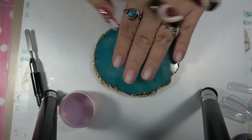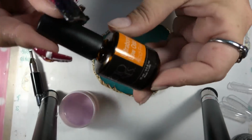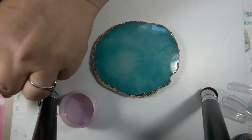The next thing you're going to do, after that dries, is put on your primer. And I'm using Tones, always do, always have. It's the Ultra Bond Low Odor Acid-Free Primer. I love it. It works great.